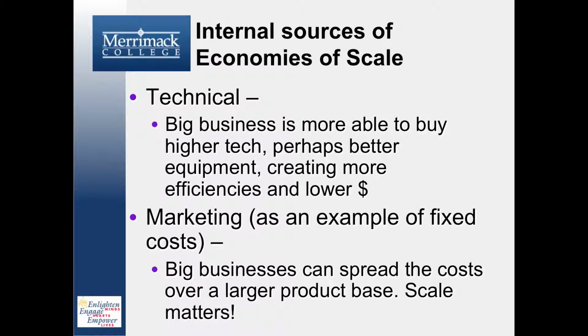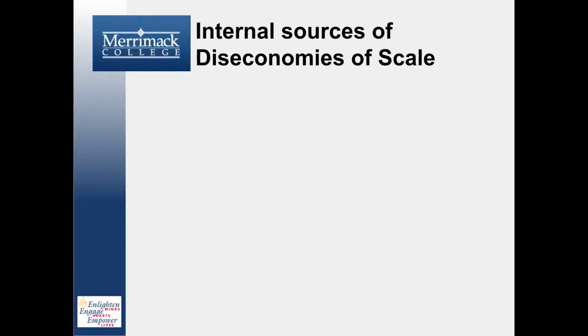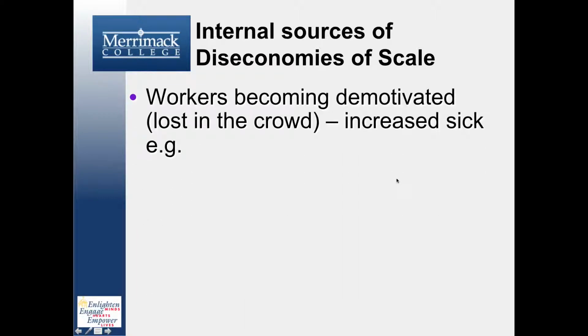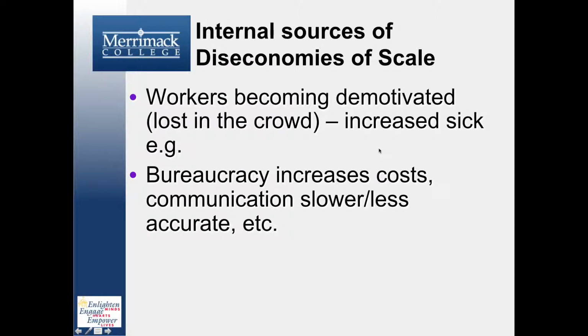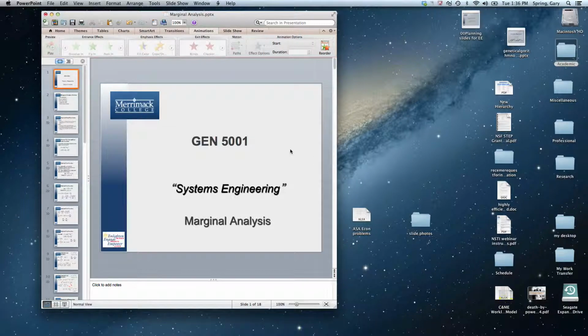Scale does indeed matter. Now, you may think, well, okay, we should do a big business then. Well, there are some diseconomies of scale with big businesses. Workers get lost in the crowd. This may cause problems in the workforce. Bureaucracy increases costs. Slower communication. Sometimes more mistakes are made, and so forth. So that's a really quick and dirty take on marginal analysis.